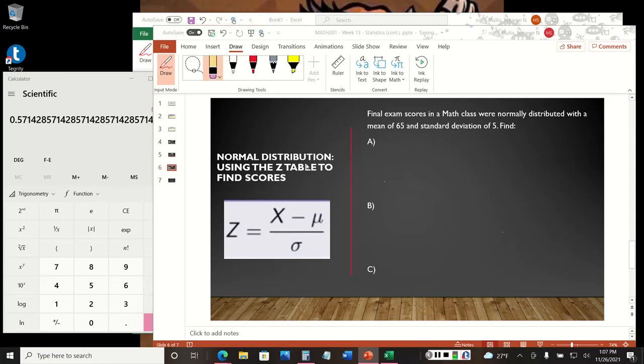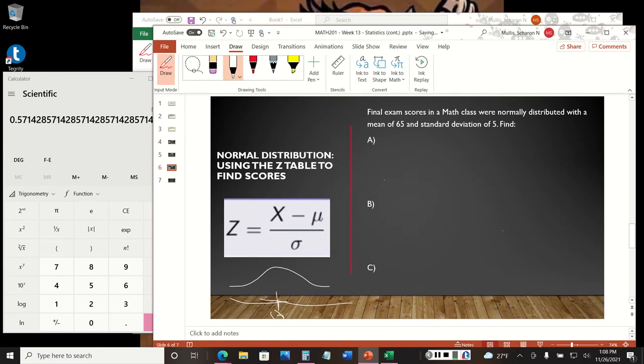We're going to use our knowledge of variance, standard deviation, fractions to figure out this problem here. Final exam scores in a math class were normally distributed. Again, we'll put our bell curve down here. So we have our bell curve. We'll make it a little bit longer. When we have 0 in the middle, and we know 50% over here and 50% over here, because it says it's normally distributed with a mean of 65 and standard deviation of 5. We need to find, and let me type in what A, B, and C are, because we want to find out the scores for the different percentiles. So I'm going to type that in, and then we'll figure out what the answers are.